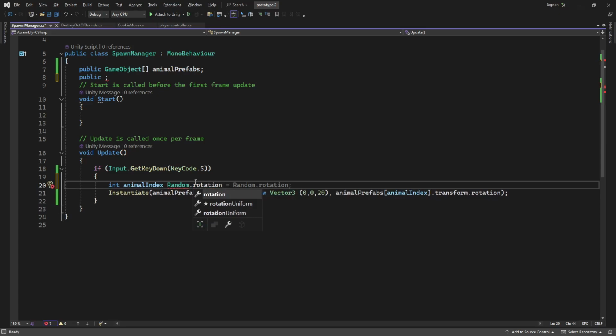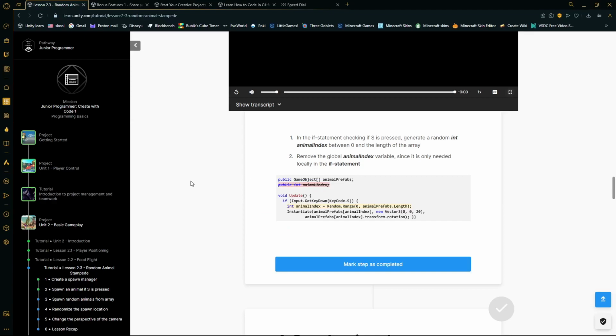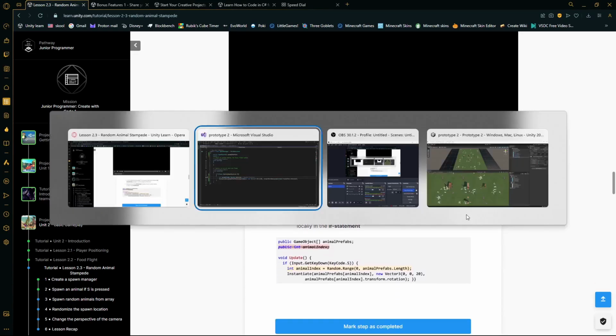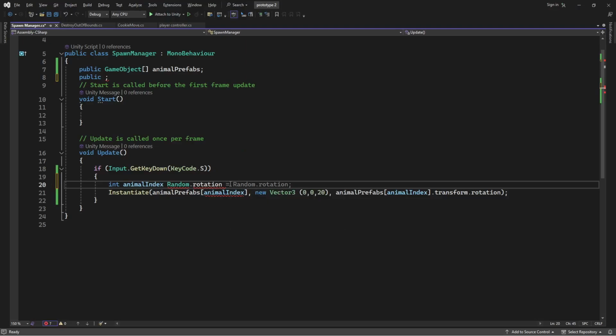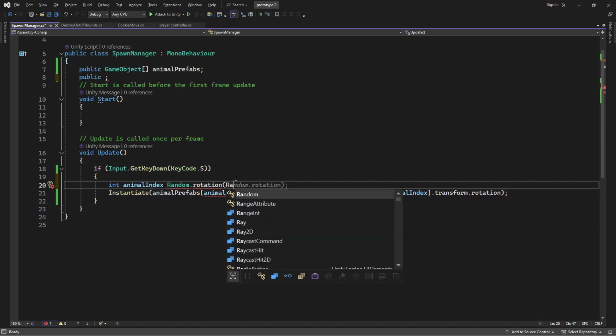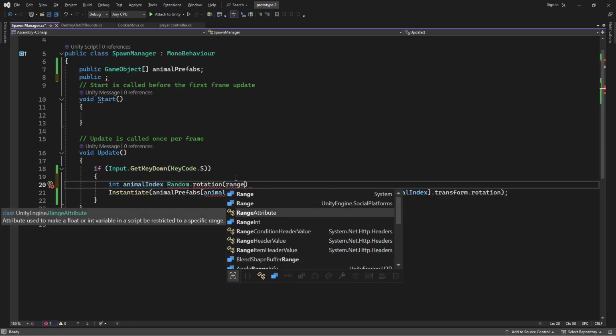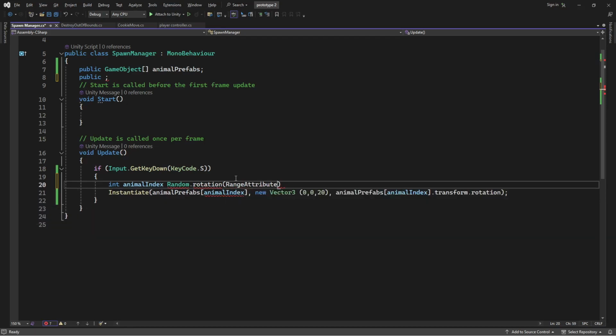Random dot rotation. I didn't mean to do that. So random dot rotation, and then range. What is it? Range.